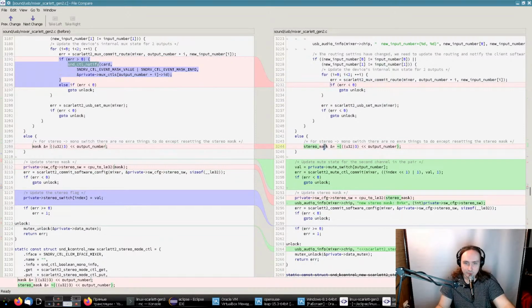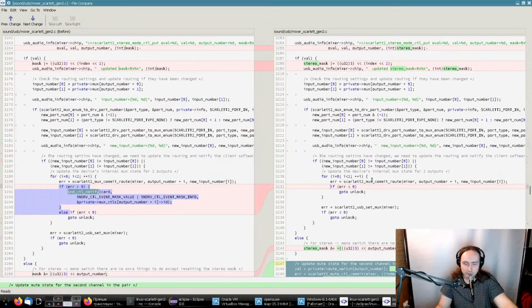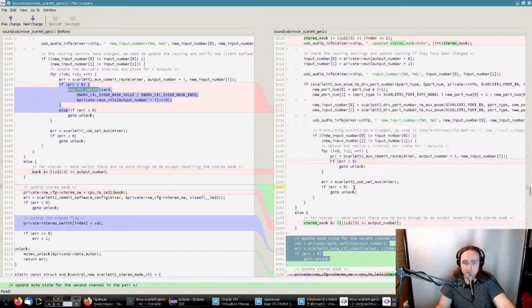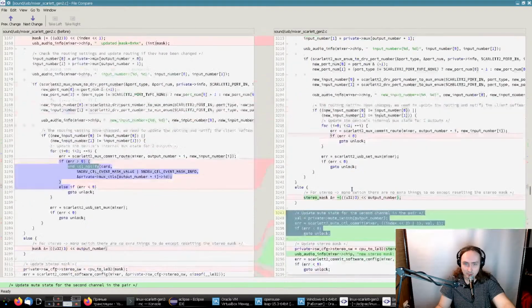I have also renamed the variable mask to stereo mask to avoid confusion about the naming. And the private mute switch holds the mute state for the second stereo channel in the pair. So here I have added the mute switch control settings for the second channel of the stereo pair if it is present.